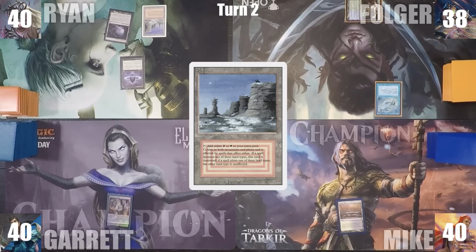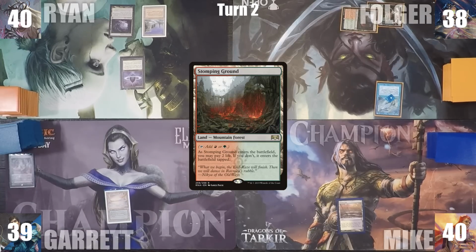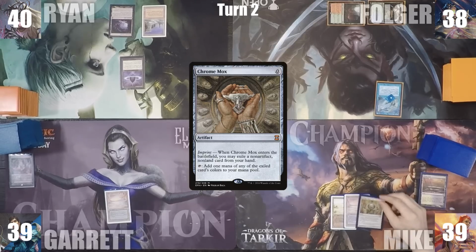At the end of Ryan's turn, Garrett cracks his Bloodstained Mire for an Underground Sea. During his upkeep, Folger pays for his Mystic Remora, hoping it'll pay off. He plays a Stomping Ground. He ends his turn. On his turn, Mike cracks his Marsh Flats, fetching up a Badlands. He plays an Underground Sea. He casts a Chrome Mox.